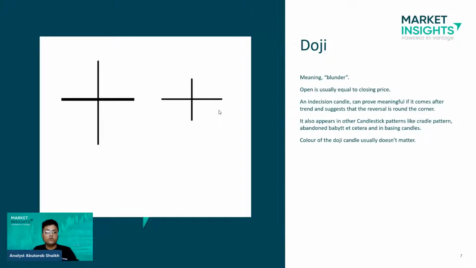We have to wait. Looking at a doji, many people think a reversal is going to happen and they take a trade as soon as they see a doji. But that is not the good way to go around. This is a very crucial point of understanding dojis, because what people understand of a doji is that a reversal is going to happen now that a doji has been formed. But that is a wrong learning. You remove that learning from your dictionary, from your brain. You erase that, right? So what does this mean? It can prove meaningful if it comes after a trend and suggests that a reversal is around the corner. It may suggest that a reversal is about to happen.